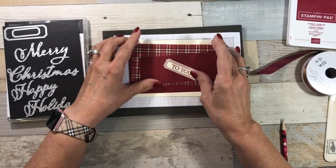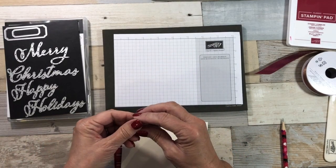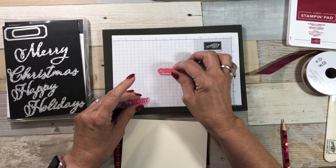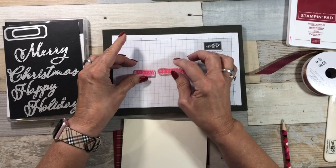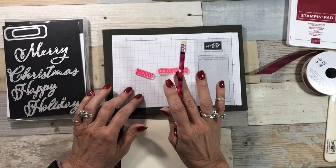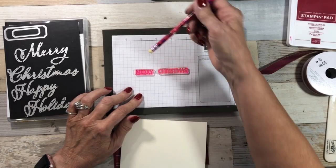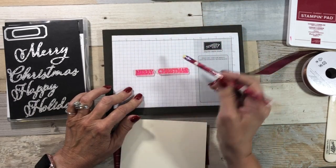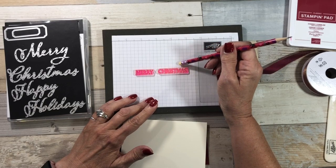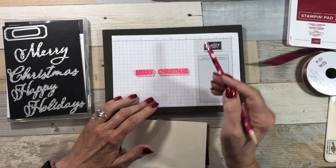So I have all my pieces ready. I want to teach you a little trick about using the photopolymer stamps. I have shown this on another video but I wanted to go through it again since I'm using these. See how it keeps sticking to my fingers and my nails? The eraser end of a pencil will help you line that up. I'm using the Stampin' Up! grid paper and I just cut these to match my paper piercing mat because I need that for some cushion since I'm using photopolymer.